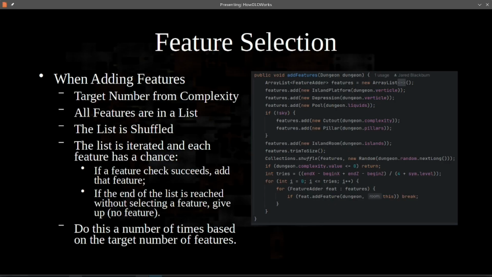It will randomize the list for each room, but then it doesn't randomize it more than once per room, because that allows each room to have a sort of flavor of its own, where some rooms may individually be biased to favor certain things based on the order that they were shuffled into for that room.